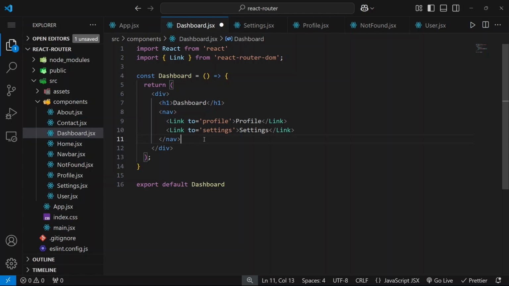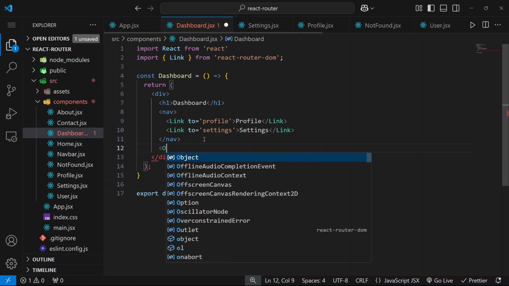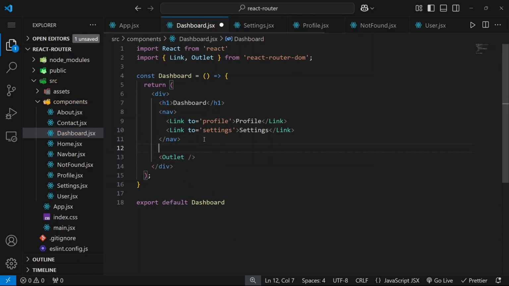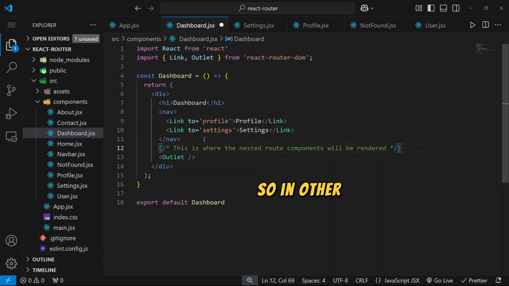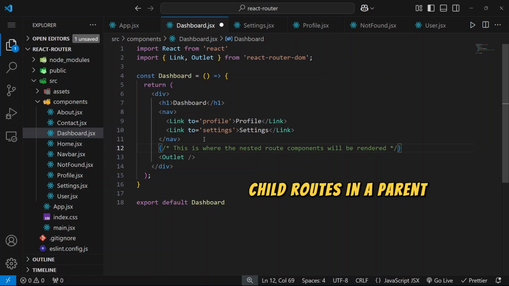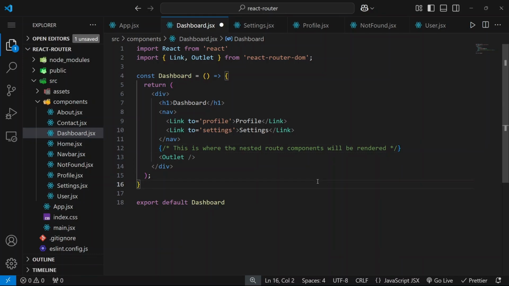Okay, and here we need to import Outlet, which comes from React Router DOM. Outlet is a place where the nested components will be rendered. In other words, the Outlet component in React Router is like a placeholder for rendering child routes in a parent route's layout.